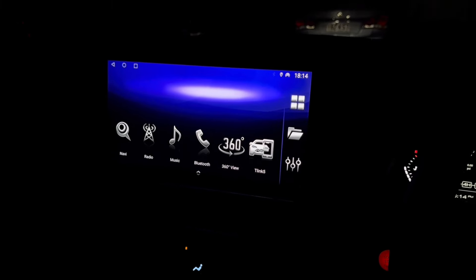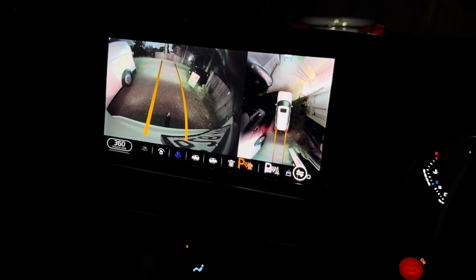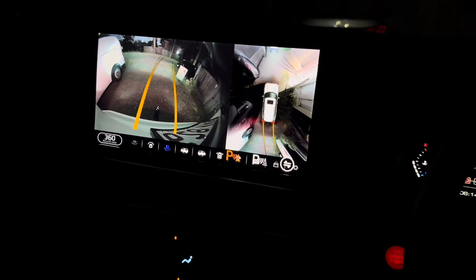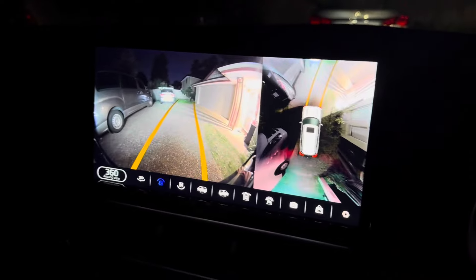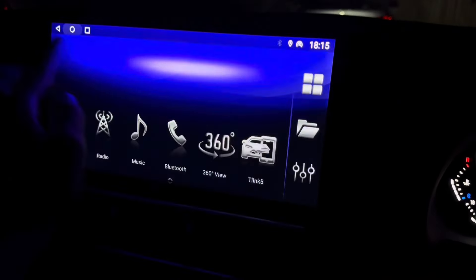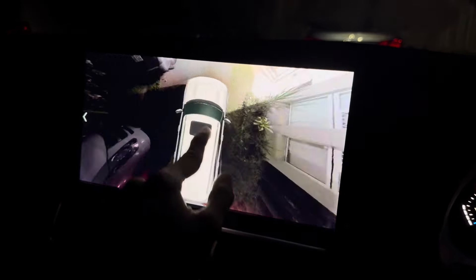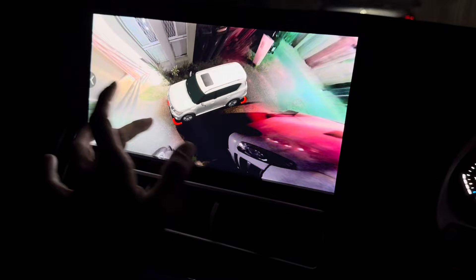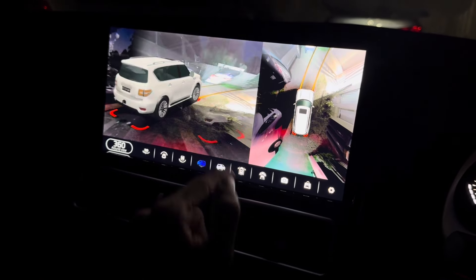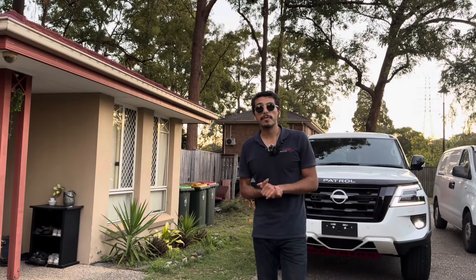I'll put the vehicle in reverse — and that is the night vision of the camera. The back camera is still nice and clear. This is the bird's eye view and you can still see everything clearly. Going into the 360 camera app, I can scroll around the car and even in low light you can still see everything clearly. That is how good the quality of our 360 cameras are — side, front camera, rear camera.